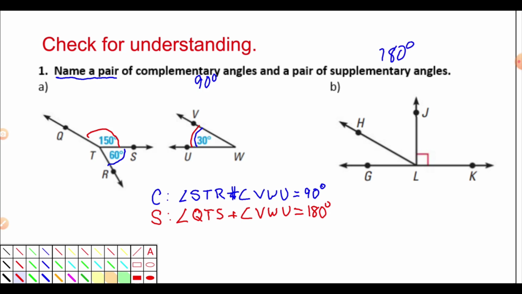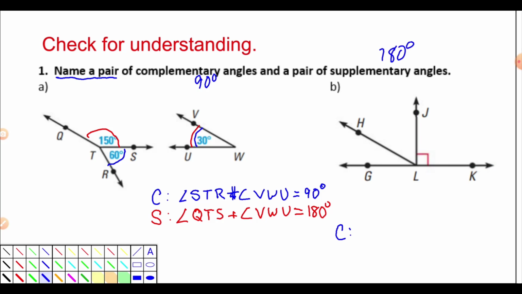Nice and simple, just a little review of naming angles. But the second one's a little bit more challenging over here. So when I look for this one, the complementary angle. So one thing students say is, well, this angle JLK. So a lot of students say this angle right here is complementary. But remember from our definition, we need two angles, and that's only one angle. So just because it has a 90 doesn't mean that those are, you need a pair, you need two.